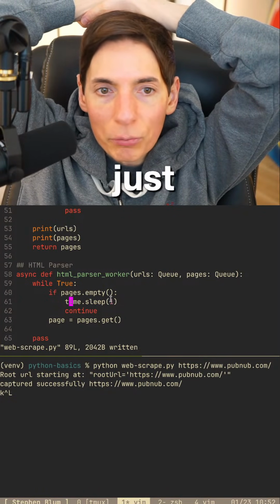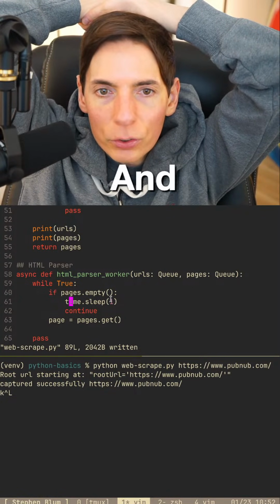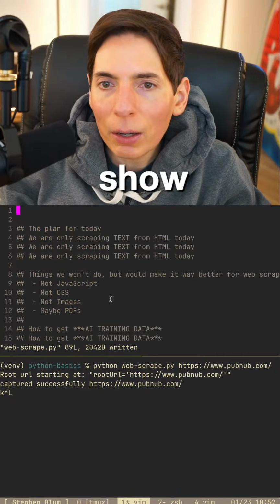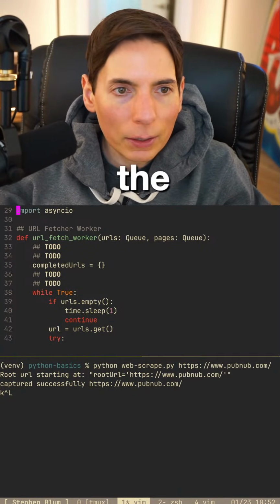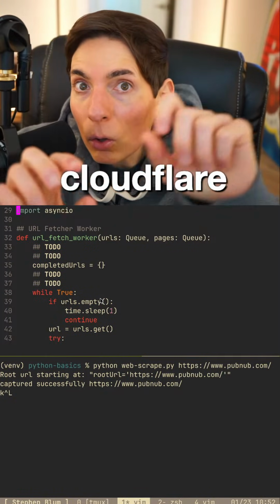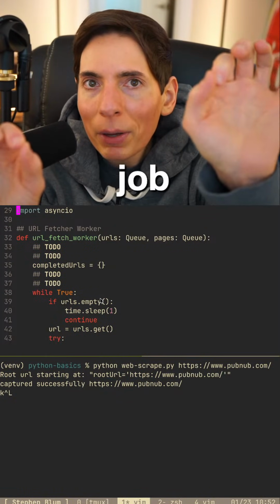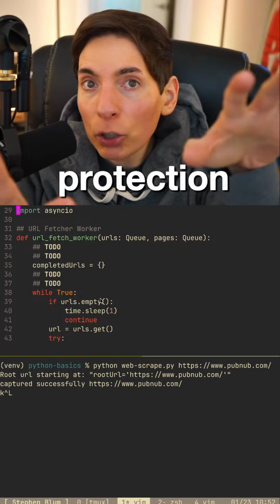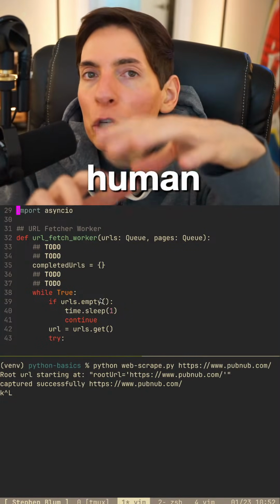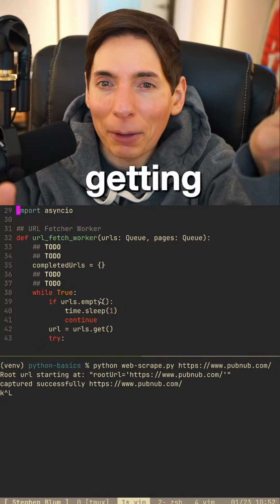We're just going straight from our computer. And how about sites with Cloudflare protection? So we're going to show you how to do that. We're going to show you how to change the user agent. Cloudflare will do a pretty good job if it's got that protection on it where it says validate that you're a human. You will have a very hard time getting past that.